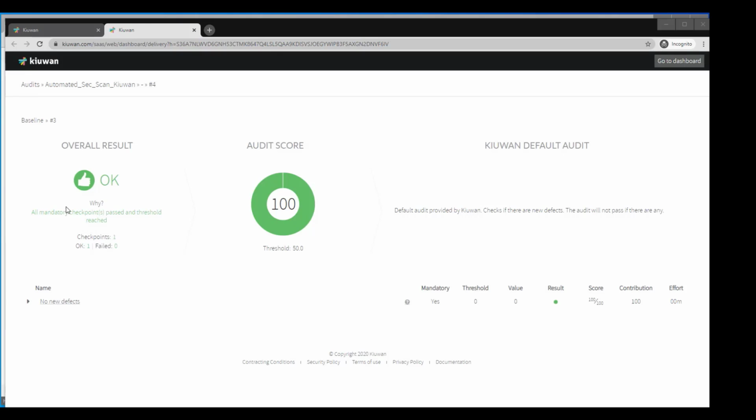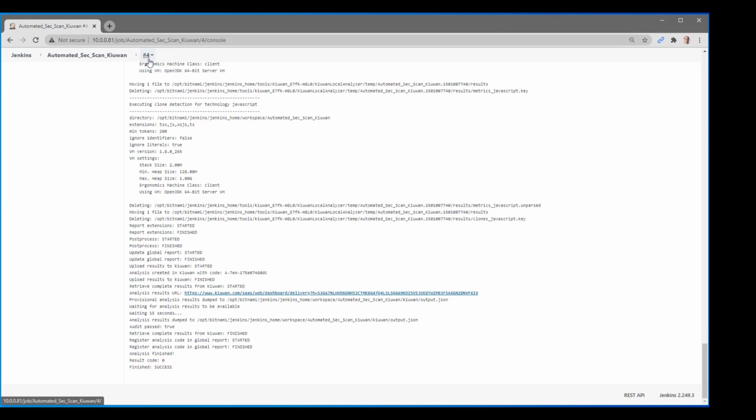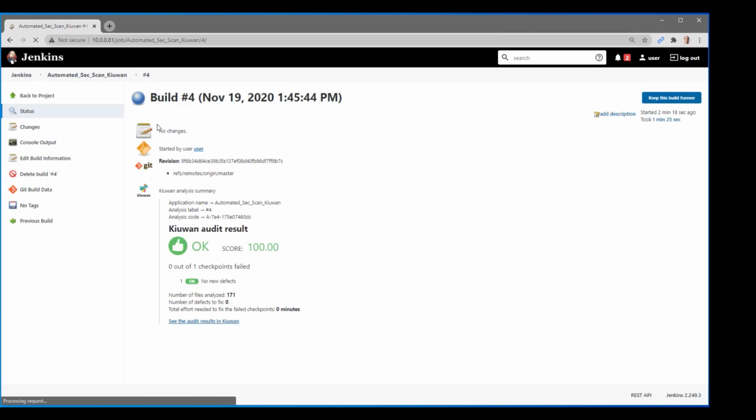But all the mandatory checkpoints passed the threshold as expected. As before, you can consult the results in Jenkins or directly from your account at Kiuwan.